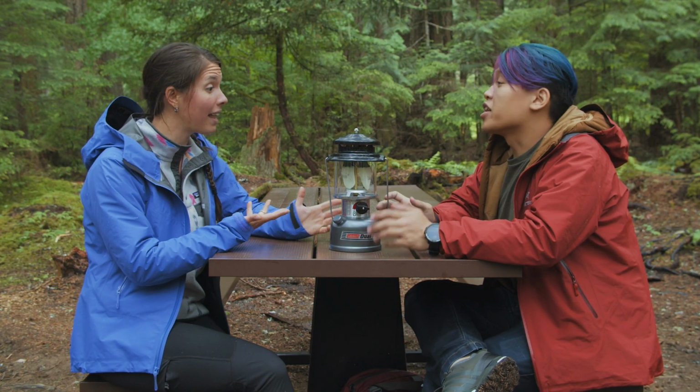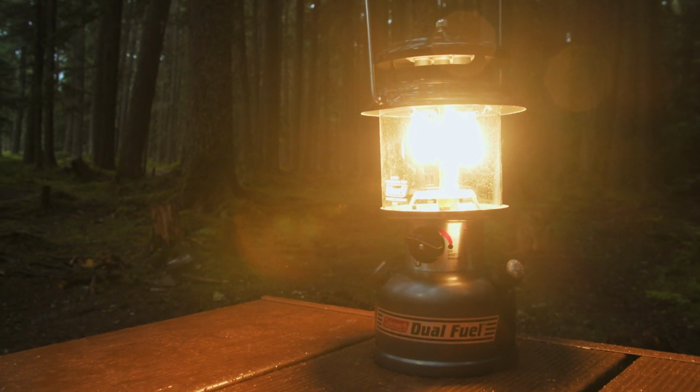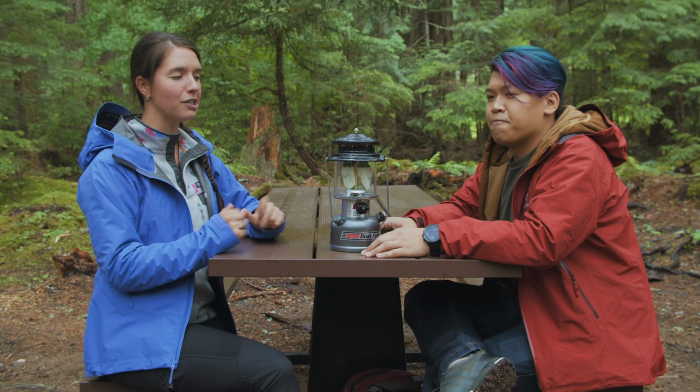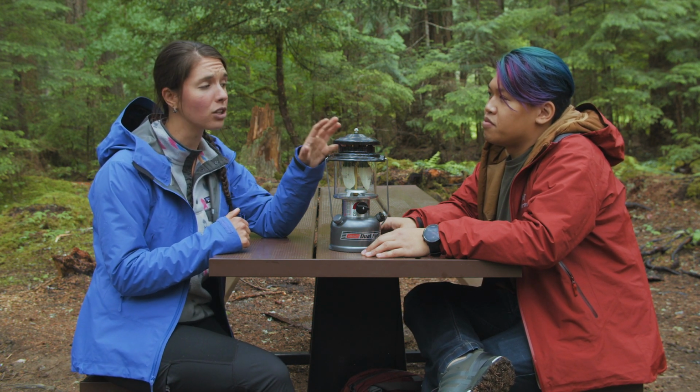It's a warmer light. It can be super, super bright, but it is always a warm light. And it's a little bit more old school, traditional lantern style. You've probably seen one of these before. If you take care of them, these things will last a really long time.